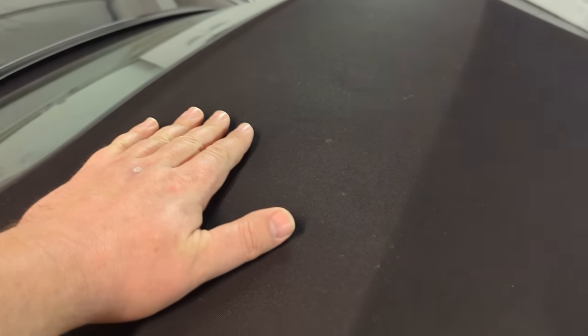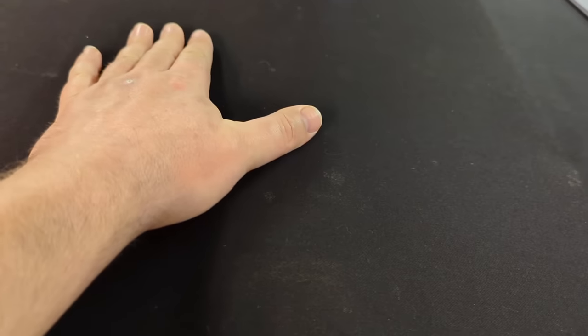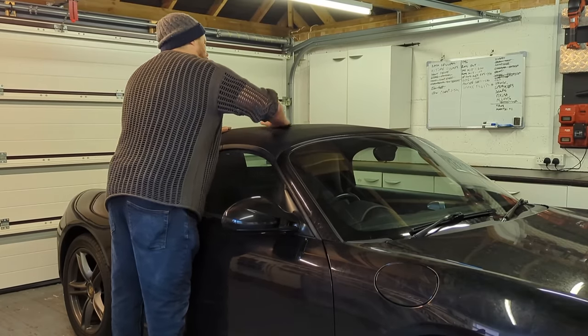Before I take it outside, before I get this soft top wet, I'm just going to get some sticky tape, like packaging tape, and just go over this because there's some really fine little fibres that are difficult to remove. You could use a pet hair brush to try to drag them off. When it's just a small amount of hair, just a little bit of sticky tape on your hand just to get those hairs off of it.